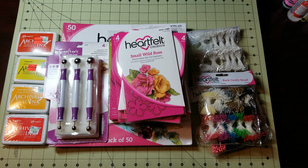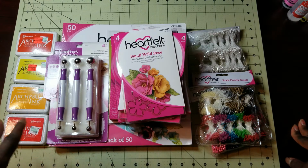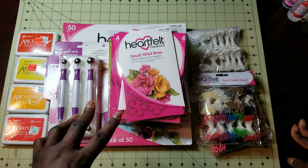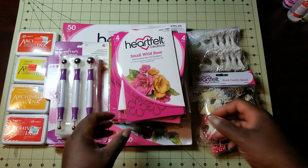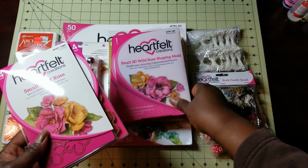I'm focusing on more of tools and specialty dyes or specialty products that I have not used since I bought it. So before you could see a whole collection of things, and everything here is unopened. Most of this stuff I've collected in the past year or so. So I'm going to focus on using the Heartfelt Creations flower molds today. Well, I'll be using the dyes and the molds and stamens and everything, but the focus is on making the flowers. I've gotten several of the sets, like their sets have the dyes, the stamps, and then shaping molds.